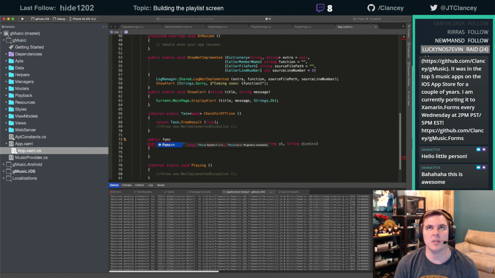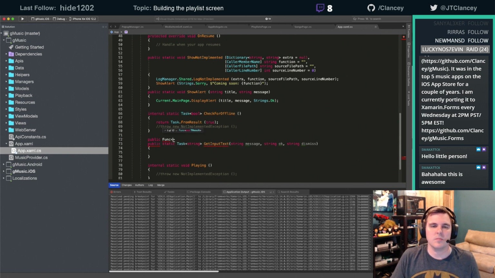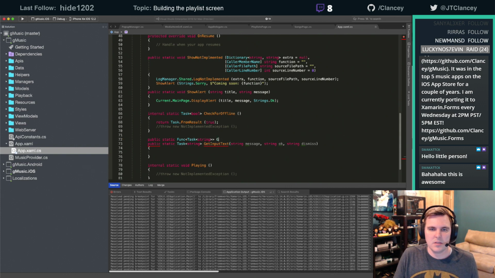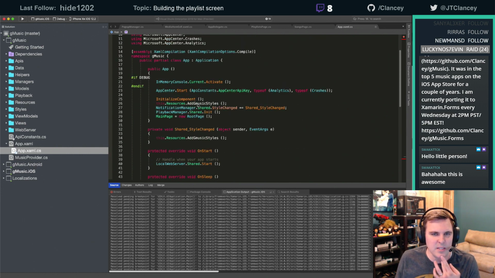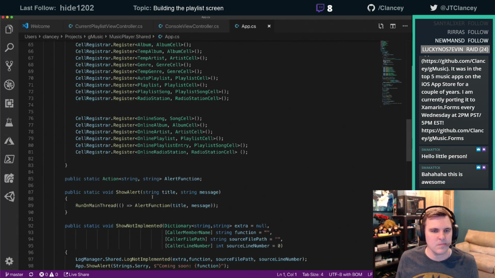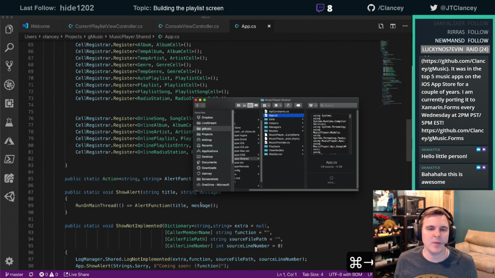Trying to think how I want to implement this thing. Public func. So this needs to be. I'm trying to remember how I want to name this. On the other one, I did. I don't have any of these on my old stuff. Let's go look at the old app. I just want to remember how I named these. Like I said, I'm the worst at naming. So shared app. So I have alert function. That's what I call it. So we'll call this one.